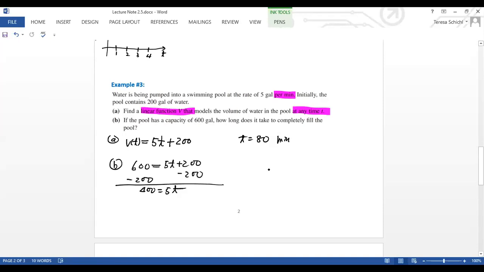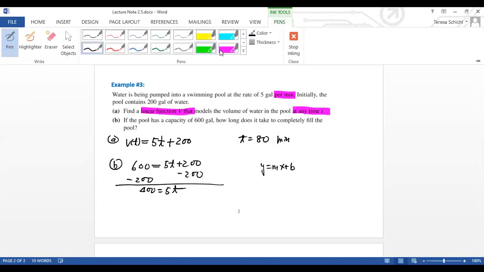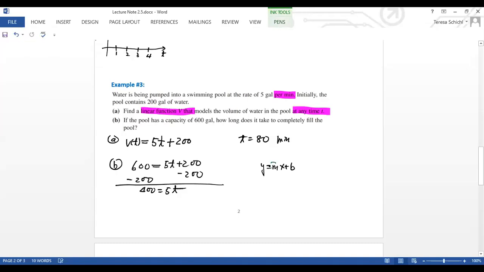So remember, y equals mx plus b. Another way to think about it, we know this is the slope, and you can also say this is the rate of change. And then what is the b here? The b here is the intercept. You can say it's the initial value, whatever your model is when x is equal to 0. That is the initial value.